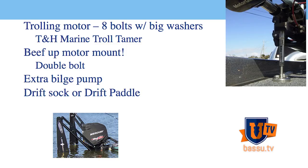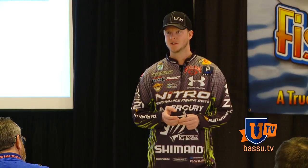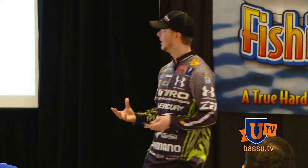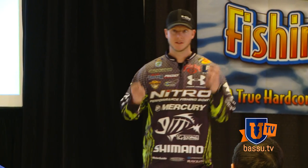The first thing you really got to do is beef up your equipment. My Motor Guide trolling motor — I do a couple of things to make sure it's not going to fall off the front if you hit a wave. Most factory rigging when the trolling motor comes only has four to six bolts with small washers underneath to bolt it to the front. I use eight bolts, or as many as I can fit, and I use giant fender washers on the inside so there's a lot of surface area and the bolts aren't going to pull out of the fiberglass at the bow.